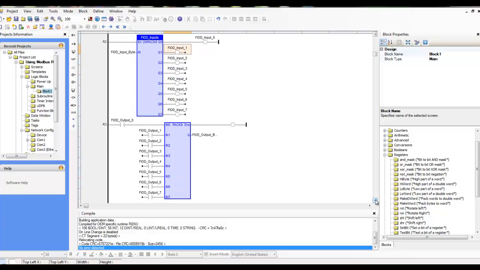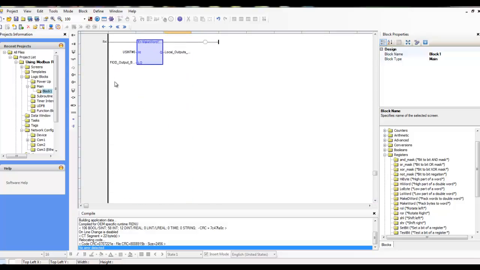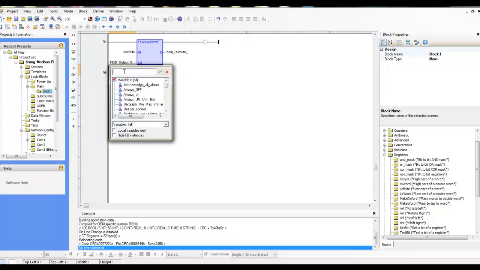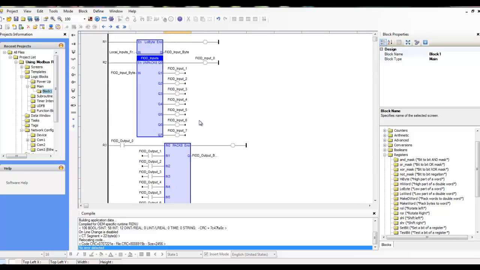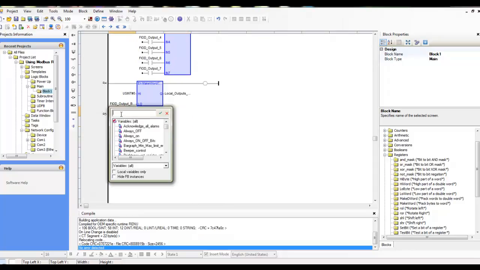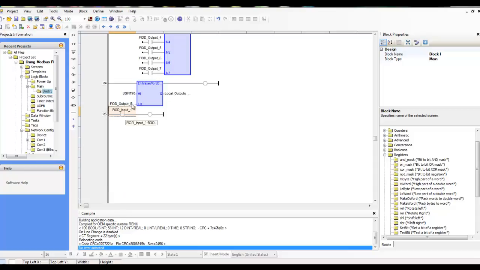So if you had some logic where you needed to be looking at that input, you could insert a coil here, and you could just say this is FIOD input 1. So you could say this is FIOD input 0 or input 1 or whatever you needed. So now you can use that in your ladder block.